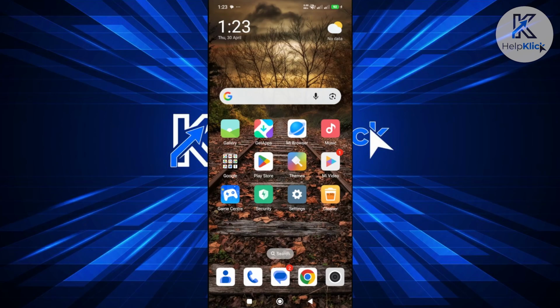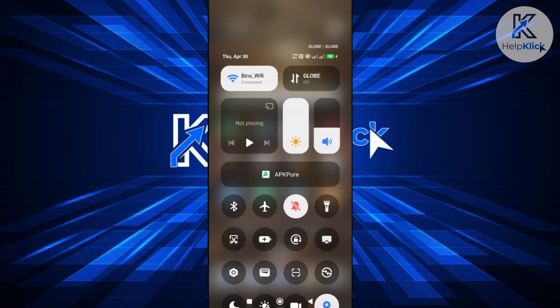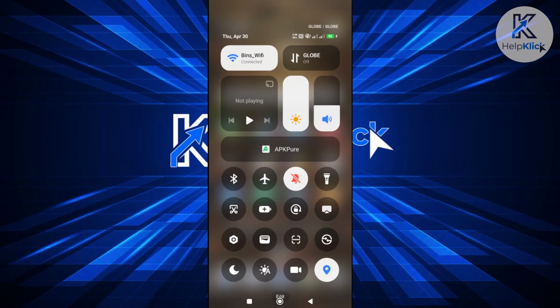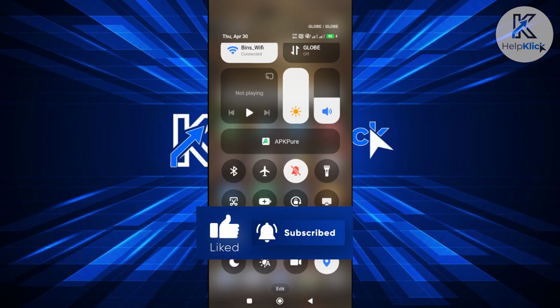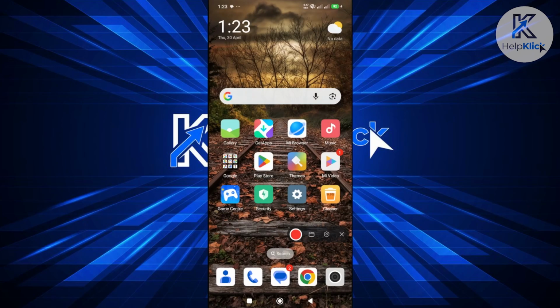What you need to do is swipe down at the top right of your screen until you see your widgets or the tools that you can use. This is where you can turn on your Bluetooth, airplane mode, even the flashlight icon. What you're looking for specifically is the record or camera icon. Usually it's at the very bottom, sometimes at the very top, depending on your phone. In my case, it's at the very bottom next to the location icon. Let's select that one, and it will give us this mini tool.